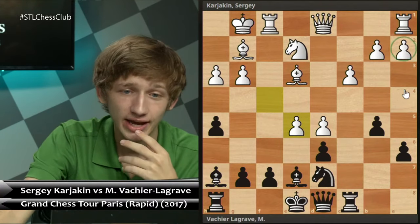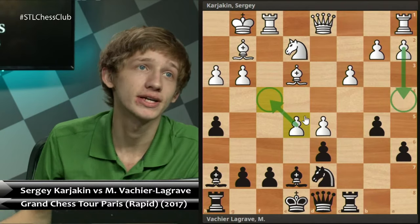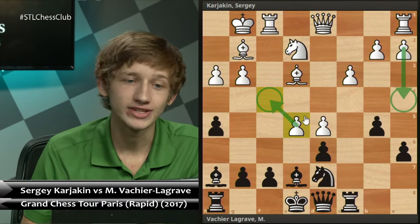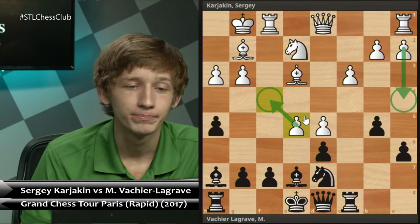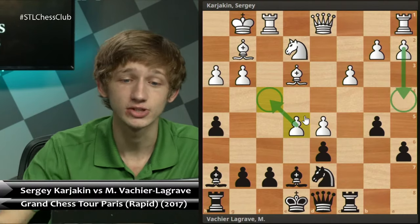sort of while you can. A4 would be a great inclusion, but I think allowing black to take on f4 is a little bit too much for white. You get this strong knight on e5, and then obviously you don't have to end the game in a repetition like MVL and Giri did, but I think black is going to be getting some pretty nice play there with the central knight.